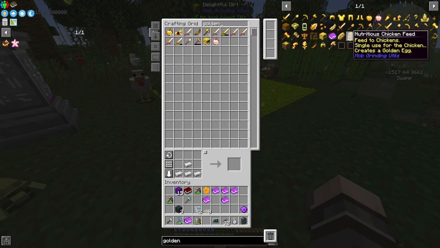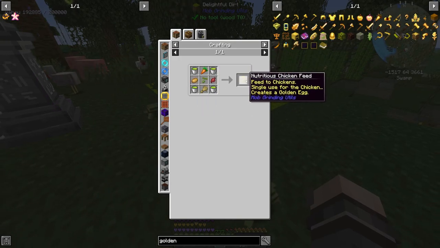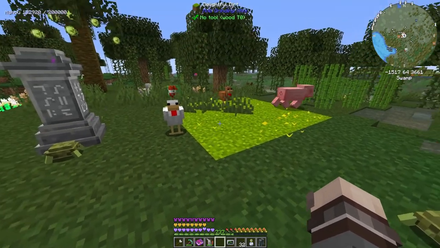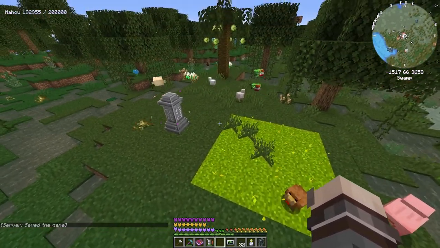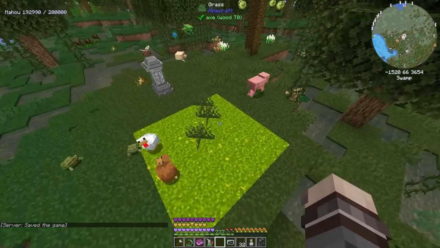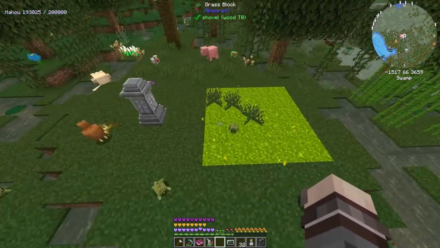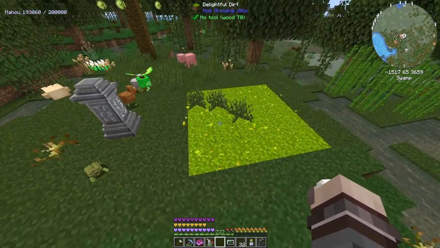In order to make the golden egg, you have to craft this nutritious chicken feed. It requires these ingredients. You feed this to a chicken, and then you'll get a golden egg. And then all you have to do is basically throw the golden egg on the ground, and it will create something called delightful dirt. And what this delightful dirt does is it just spawns everything that would normally spawn in this biome just constantly, kind of like a spawner would. And that's why we're seeing all these wild animals here just sort of popping into existence. So that is really cool.